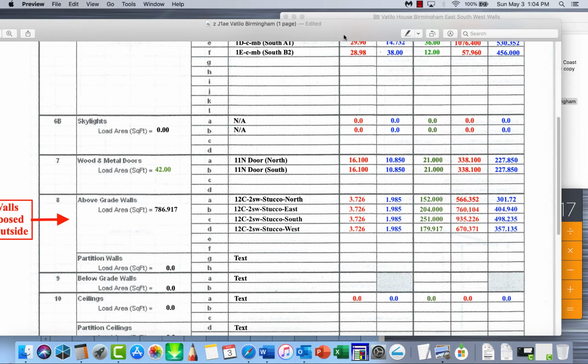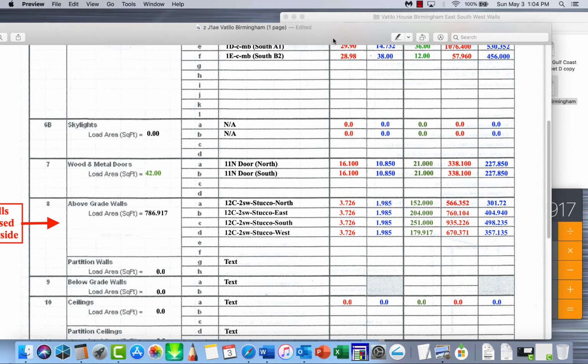And that completes the above grade walls and the transferring over to here. In the next video, I'll do the little partition wall, the garage, and show you how to calculate it. Very, very, very similar to what you did on the regular walls. Like I said, it's just a difference of the temperature differential across it because it's in a garage. That's probably not going to get the same temperature as outside. Okay, thank you.